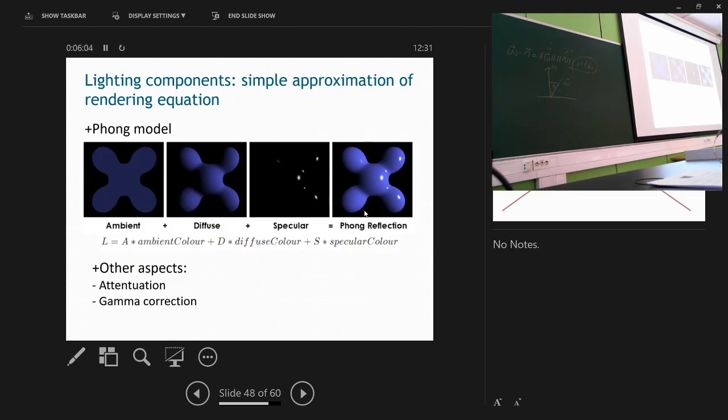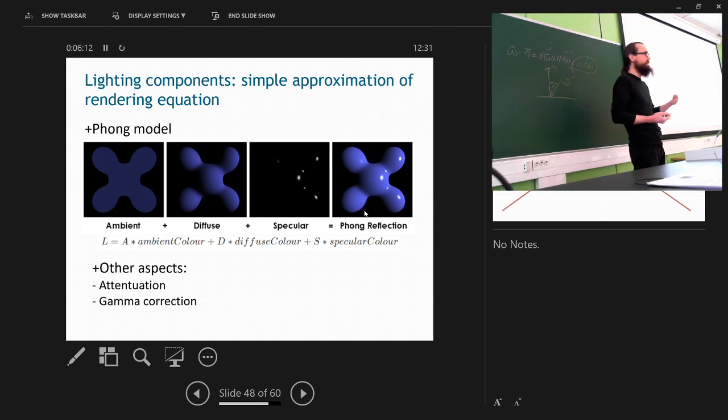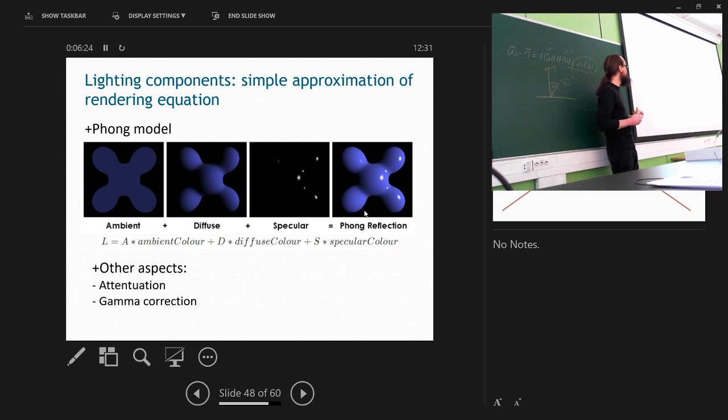So we will look at a very simplified model that looks perceptually okay, but it's not a very physically accurate one. You could use this in any case. You don't really need to describe a phenomenon very accurately. So we wouldn't use it for a physics study, for example, but to make animations and games and these sorts of things, this should do basically.